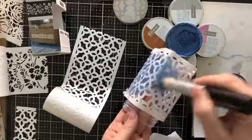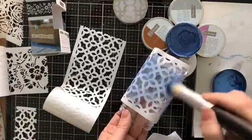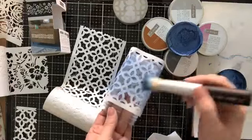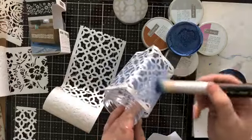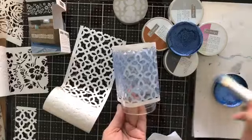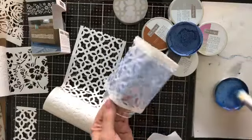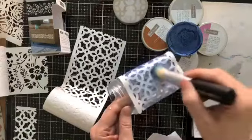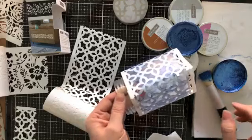And I would let this dry for at least a day. You can seal it if you want when you're working on these home decor type projects. And on glass, I would probably seal it with a spray, especially if you're going to be handling it a lot. All right, so I have it pretty well. I'm just pouncing a little bit more on. I just want to see if that will make it a bit bolder. And again, you could totally mix colors on these, like I did on the paper. But just for simple design purposes, we'll just do the blue one. And then you peel it off.